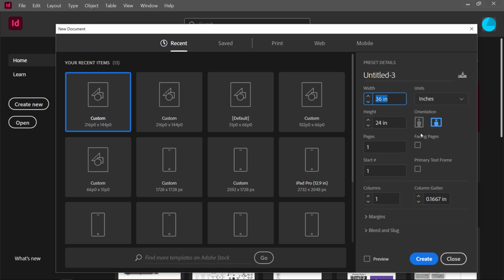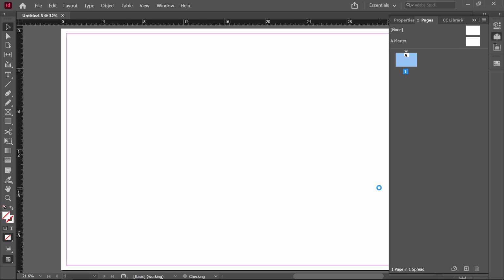Anyway, also, if you check the facing pages option, it will give you a layout that looks like a book with a left and right side page. We are not doing a book. We are just doing a linear presentation, probably with a couple of slides. And do make note that there are other standard page sizes which we could use, but we're not going to because we're presenting on a screen. So click Create, and you're ready to go.